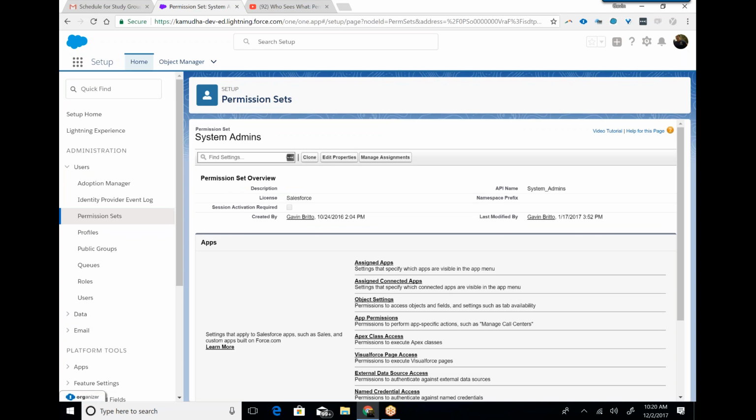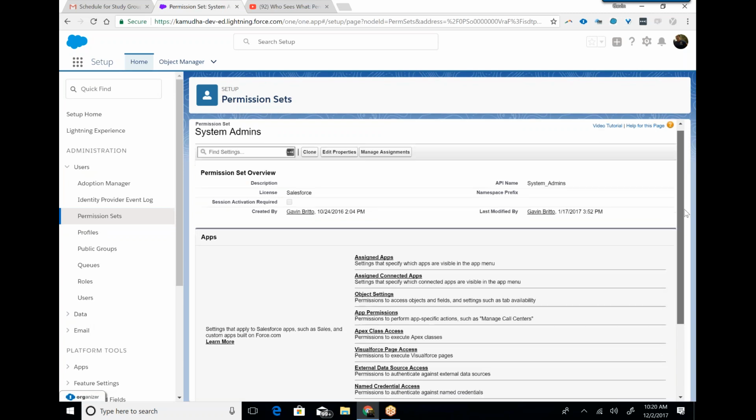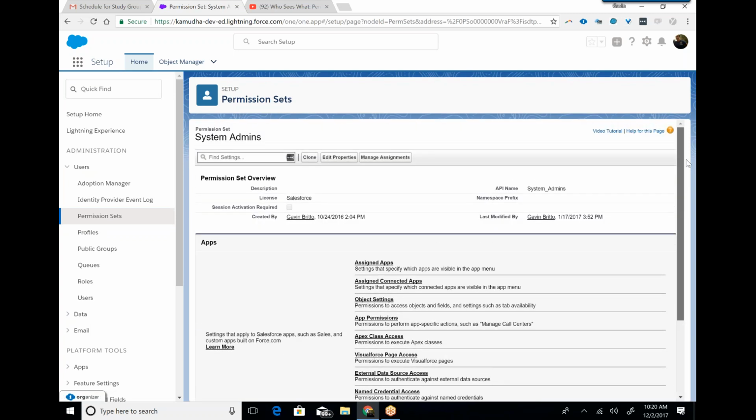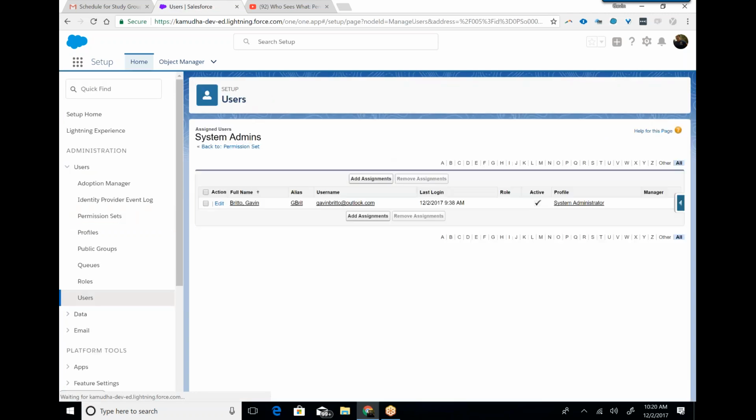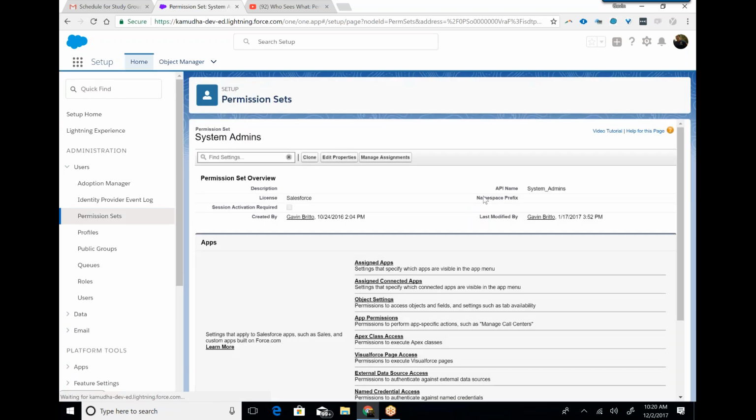See, it looks very much like a profile. You can manage user assignments in here, and you can add users to this permission set. So let me show you what permissions the system admin has.